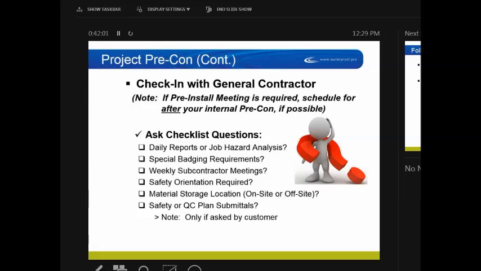Sometimes we get in these meetings and one of our guys will say, hey, do you guys need a safety binder? It's like, well, I don't think so, but yeah, why don't you give us one? All right, it takes a lot of time. We can get it to them. It's no problem, but certain customers will ask you at a pre-con that they want a hard copy binder in their trailer of our safety and quality plans. We're happy to give it to them, but just don't offer that to them.